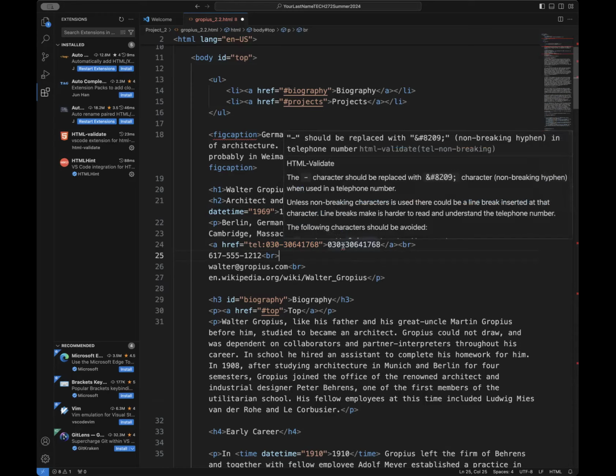And if I scroll over in HTML validate, it says the dash character should be replaced with ampersand number 8209 semicolon, which is a non-breaking hyphen. They prefer non-breaking hyphens so that if the line gets short enough and the text has to break from one line to the next, the phone number isn't broken across the line and difficult to read and understand.